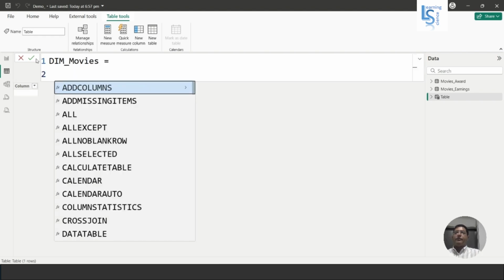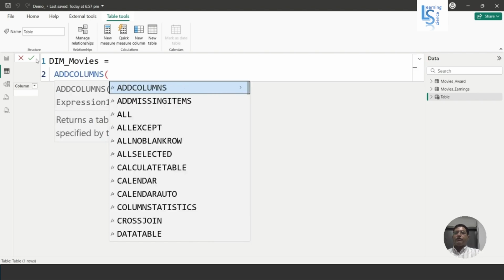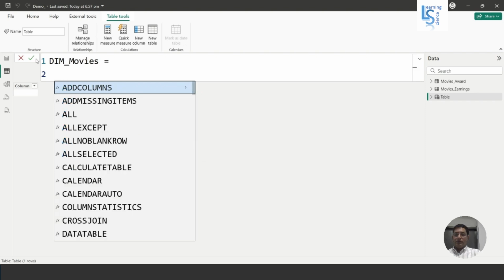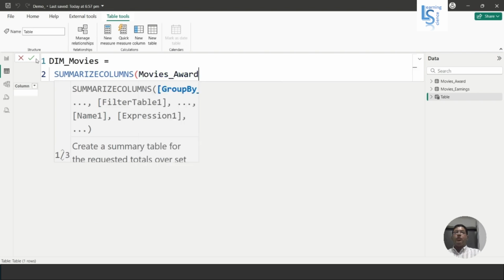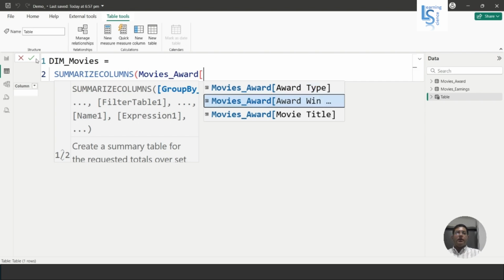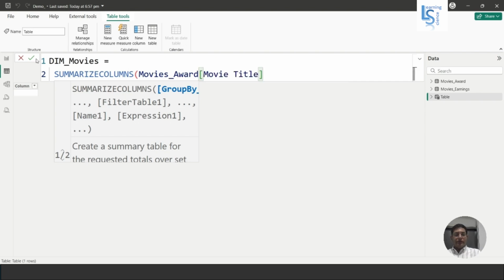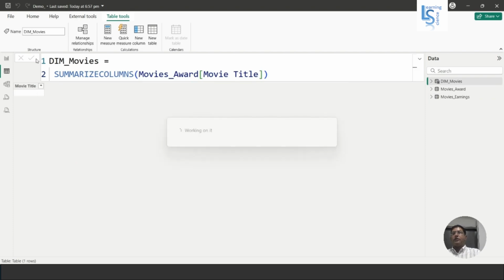In the next line, I will use the SUMMARIZECOLUMNS function, and here I will say movie award, then movie title, and I will close the bracket. Here you will see the movie title, a single column from the award table. But in the movie earning, there are additional movies also. So I will append the movie titles from the movie earning in this table.